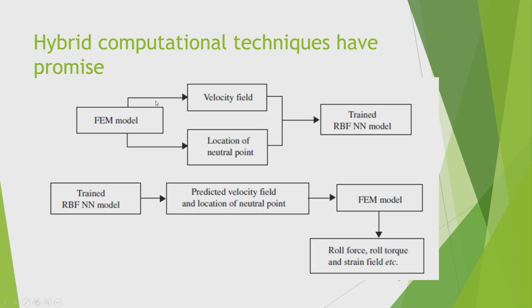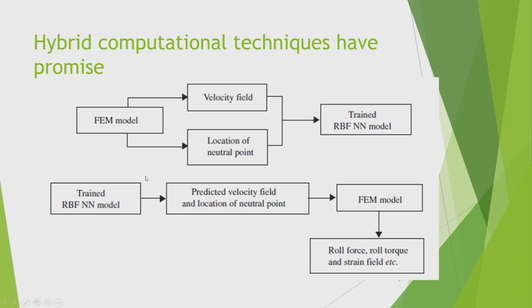Say for example, FEM is a very robust method. It is based on the physics of the process. It will give you a solution, but it takes a lot of time to generate it. So, what we can do is generate a lot of data by FEM and then train a neural network model, and that trained neural network model can give me a prediction in a fraction of a second. So, it can be considered as a guess value, which can be further used as input to the FEM model, and FEM can fine tune the results.